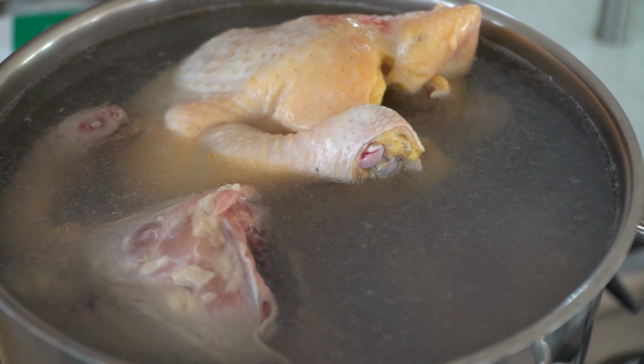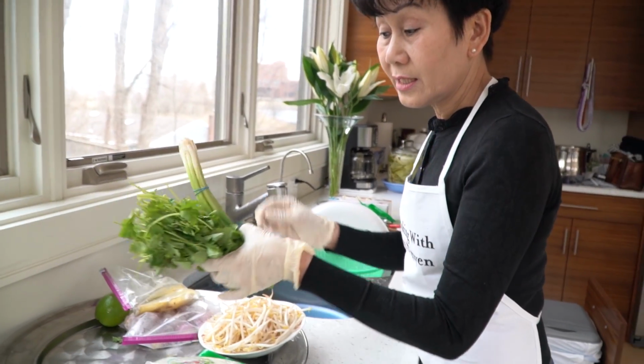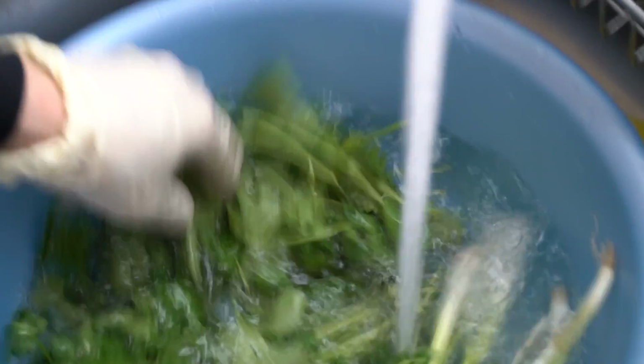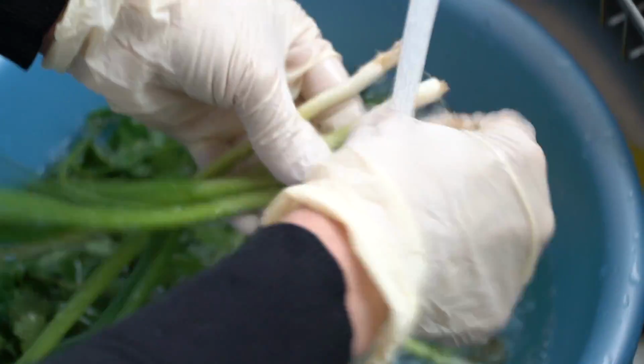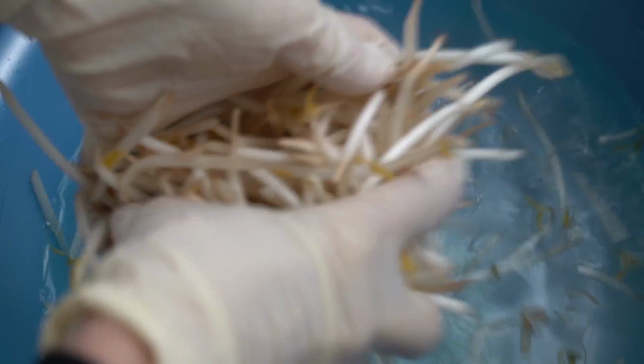Okay, so don't forget to wash the bean sprouts, cilantro and scallions very well. Okay. Cut the root off. You have to wash the rice stick noodles very well.